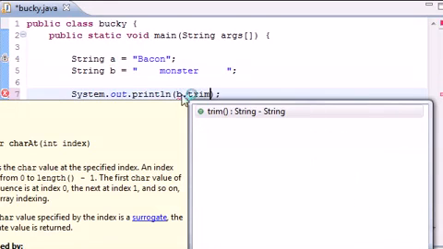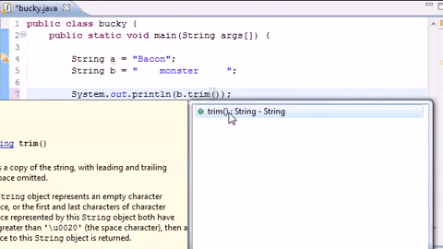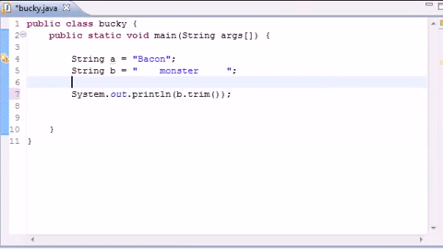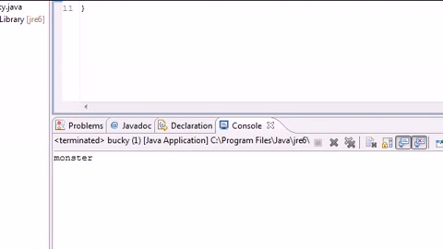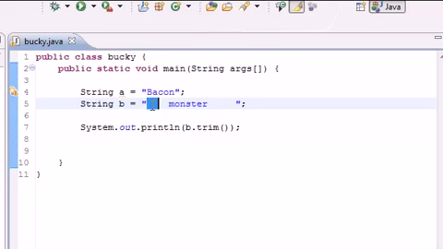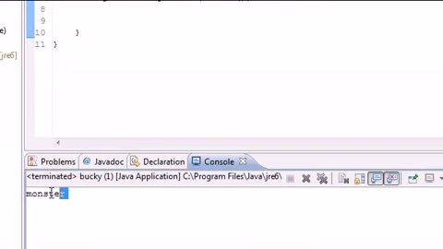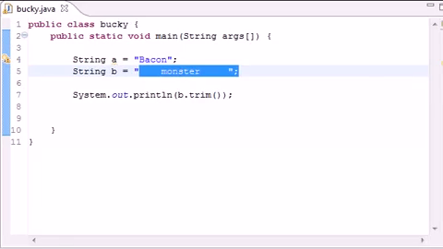All you have to do is write trim. This trim method, as you can see, removes any white space, pretty much. So let's save this. And as you can see, my monster with a bunch of spaces right here now turned into a monster with no spaces at all. So that's pretty much all the string methods I'm going to be going over.